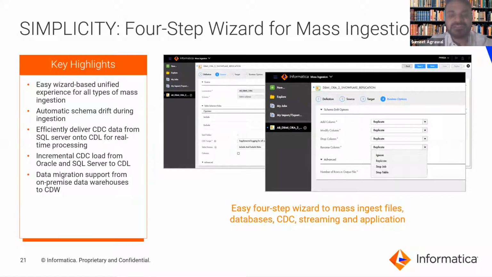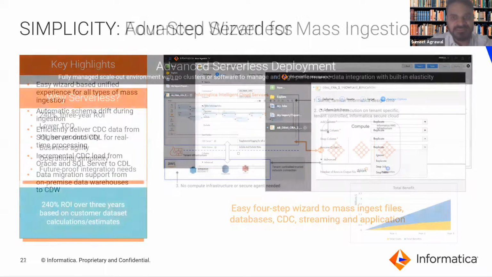And we not only provide ingestion for databases, we can also do ingestion for files, ingestion for streaming devices, like say if you're reading from IoT, we can take care of that, along with ingestion of SaaS applications like SFDC. So we provide this simple 4-step wizard where any citizen integrator can use it to move data from point A to point B. So this is some very new technology which we just added a couple of years back in IICS.